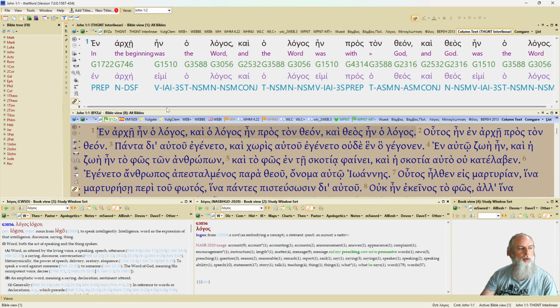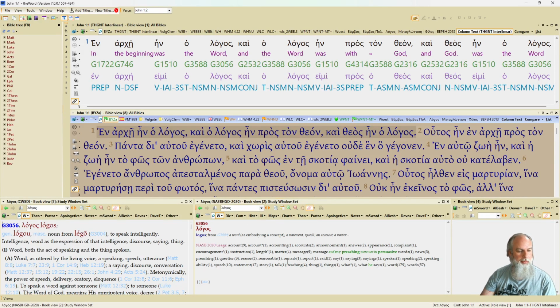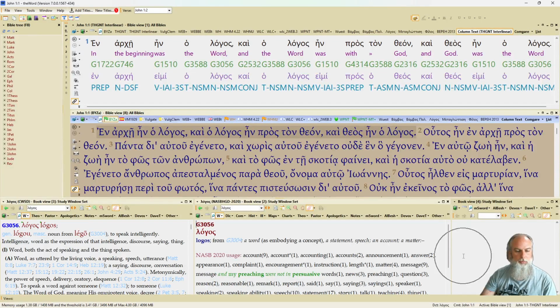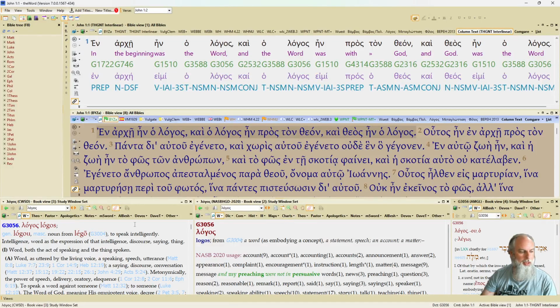Okay, so now I can scroll sideways, and I can get my various words one right under another. So in the beginning was the Word, and for example, I can go in here, and I've got logos, and I can go on and so on. Now my dictionaries, you just get them a little bigger here. And you'll see when I click on this one, of course, my dictionary is updated as well. And I have it right here, the interlinear or the column text mode is updating.